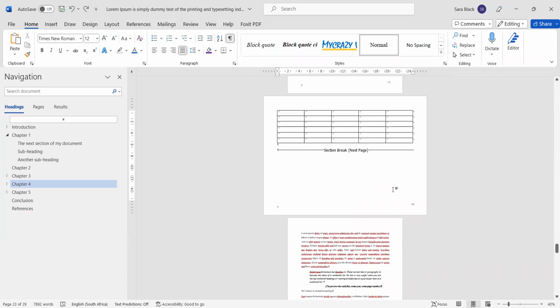Now, because sections have their own properties, you'll have to set out all your sections carefully and think about which ones must copy the others and which ones must be different from the others. Because sometimes a section is for a strangely oriented page, like this one. Sometimes the section is for columns, as we just did. Sometimes the section is for a new chapter so that you can change the header and the footer, as I'll show you in the next video. So you don't always have a nice, neat one-to-one correspondence between chapters in your thesis and sections in your document.